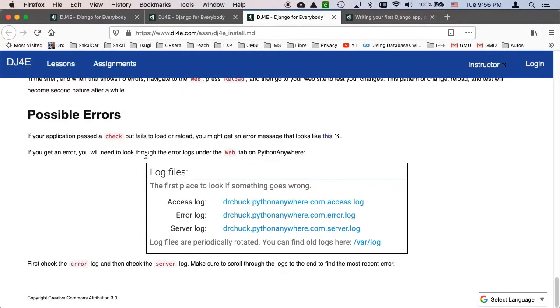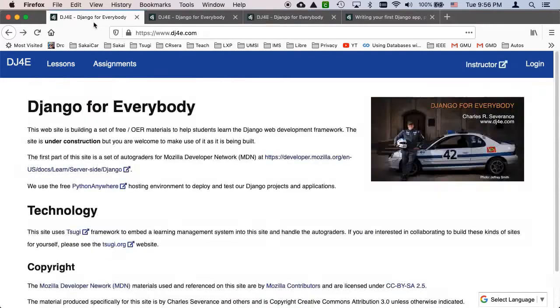I got a little bit about errors down there. But so we walked through that. Wasn't too bad. Getting things set up is often the hardest bit, but hopefully in a little bit of time you'll have it all working, and then we'll start adding things to our application.